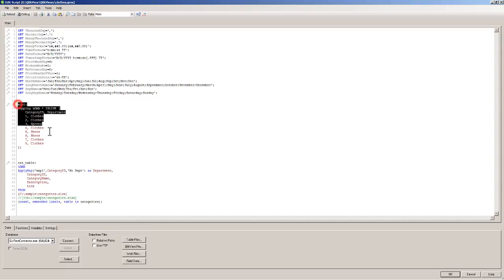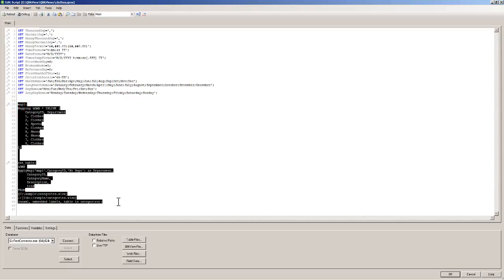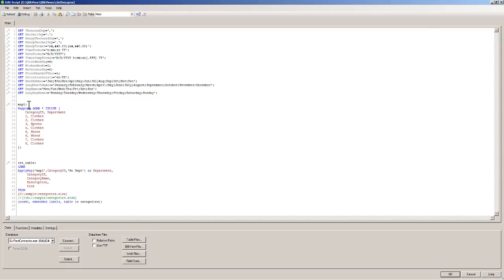So what I'm going to do is copy this script, just do Control-C, and you can see we have a map reference, we're doing a mapping load, and we're basically taking the category ID and creating a new column called department and representing these values when the category ID equals a specific number. And then we have our category table, and it's being loaded from an Excel file.